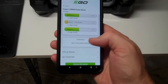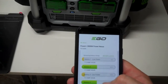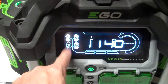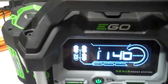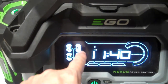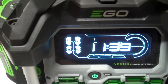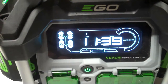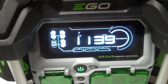The controls area is completely gone because none of these outlets work while it's charging the battery. You can tell which battery it's charging because that's the battery that's flashing. Up here, the light on that battery is flashing. All the other batteries are dark. It periodically just changes. It'll do one battery for a couple minutes and move on to the next one. It's attempting to keep them all at about the same charge level so that if you take it off to charge, they'll all be charged about equally.